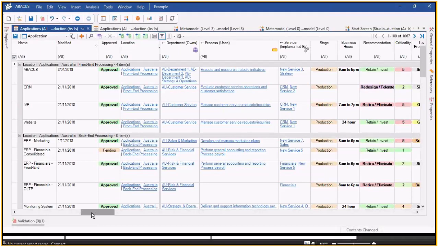Yes. So there are two ways of importing into Abacus. There's a way of building up a configuration file that says column A is this, column B is this, column C is this. That's something we can do. I typically recommend building up the template in Abacus first as a blank catalog, so you can just export and import the content that way. The benefit is that if you do have drop-downs, they will persist across the import as well.